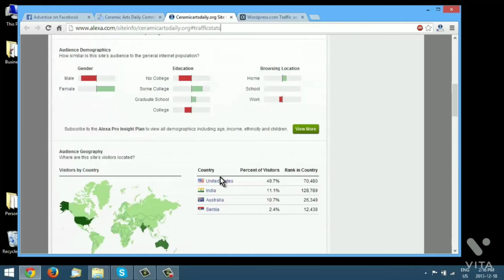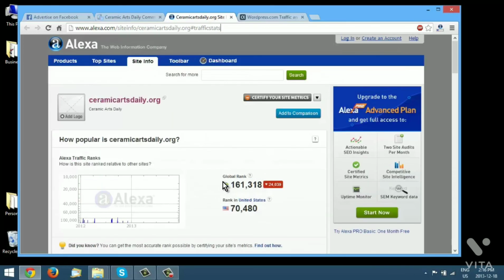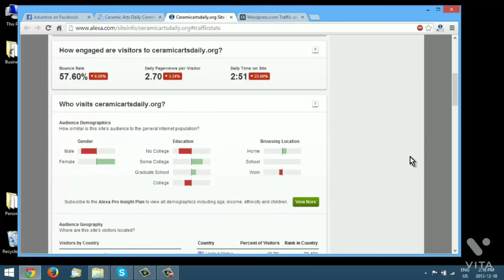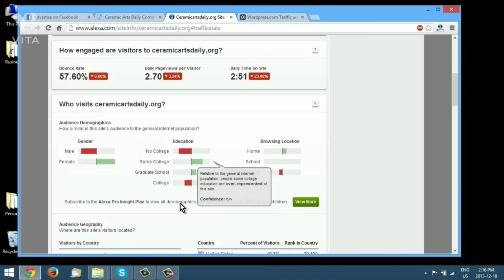The only thing you don't get if you don't have a pro account is the ages. And in that case, since you know that most people are viewing from home and have some college education or graduate school, you know that they're going to be about 25 plus. So that would be where you would target your ages. Okay, so this gives you an almost complete profile.